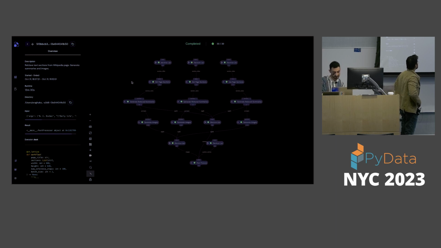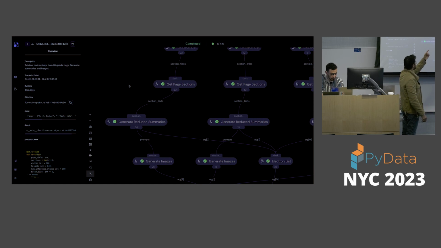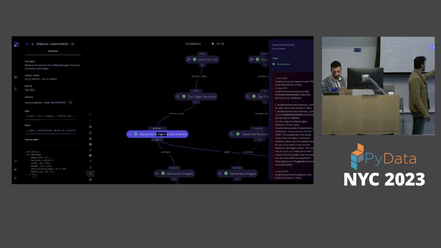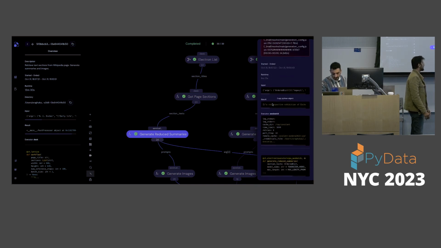And what's critical here is that a few of these things are pretty low compute tasks, so I don't need a cloud resource for them. For instance, the get page section just uses a local Dask cluster, as you can see on the top, saying Dask. And generate reduce summary uses a text-based LLM, so it's not GPU intensive, just CPU intensive. So I've attached an AWS Batch that spins up, I guess, how many cores? 10 cores? Or I forget. It's in the executable. Some number of cores of just CPU alone, while the images task is pretty GPU intensive. So that spins up a separate GPU instance on AWS to run it in.